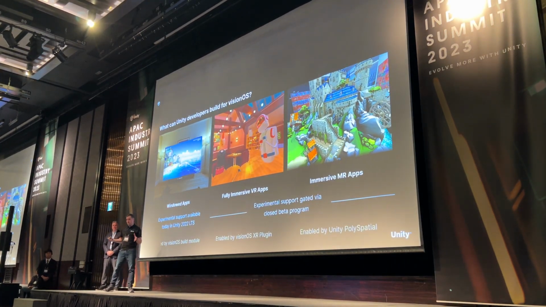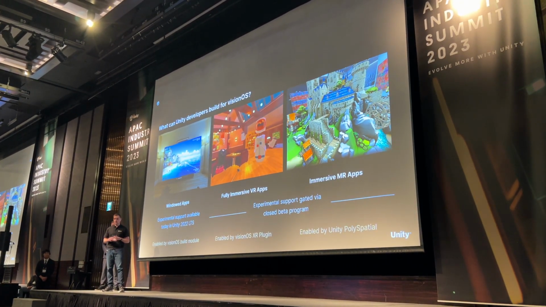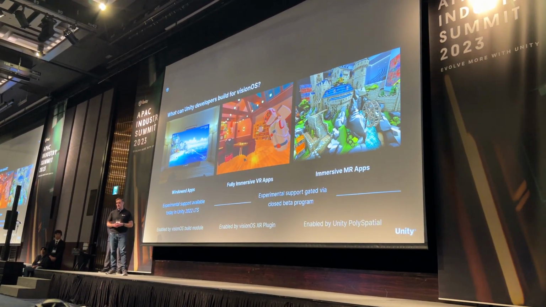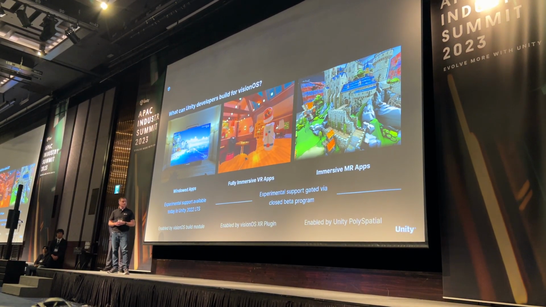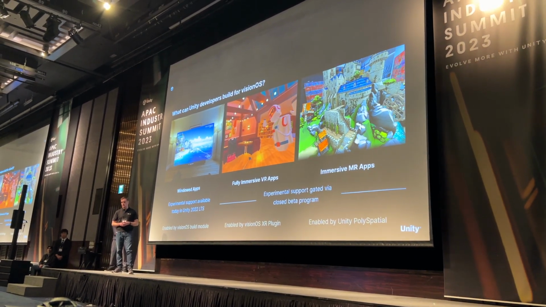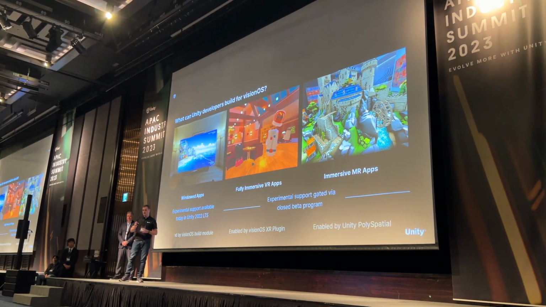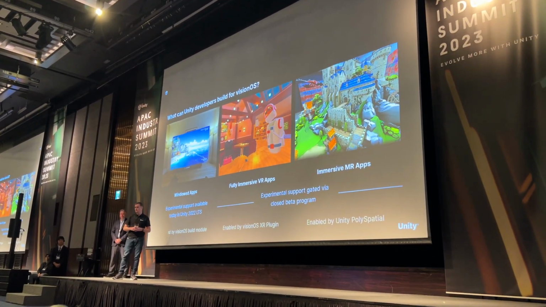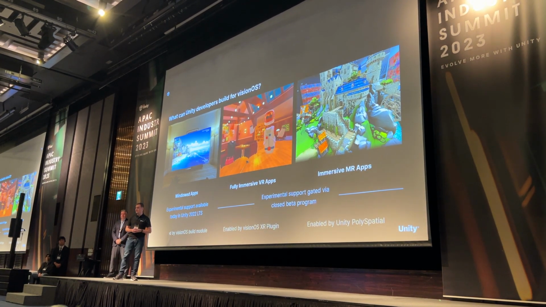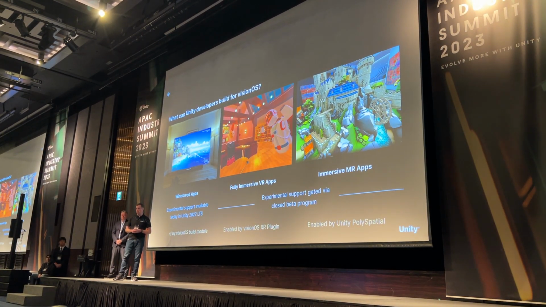In terms of building these applications, obviously the Apple Vision Pro is not released yet, but the good news is you can start to build these applications today with Unity. For the windowed applications I mentioned on the left-hand side of the slide, we've already released the Unity 2022 LTS version, which includes visionOS as a build target with experimental support. If you have a 2D application you've already built for iPad, you can install the 2022 LTS version, enable visionOS as a build target, and it will compile for visionOS. You can test this with the Xcode visionOS emulator, so you can see what it would look like on the Vision Pro.